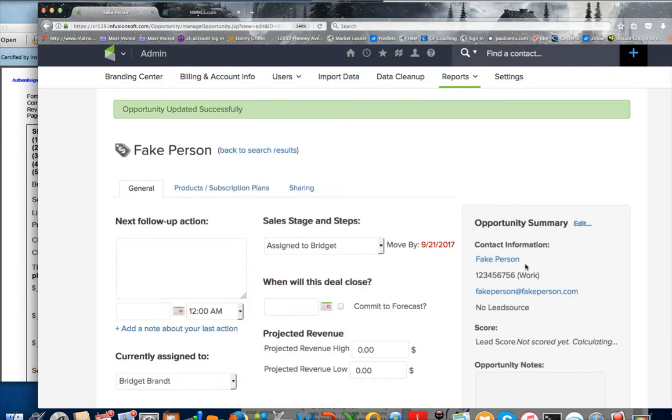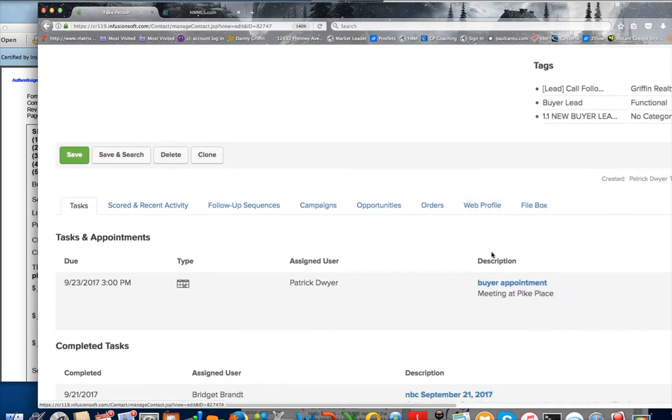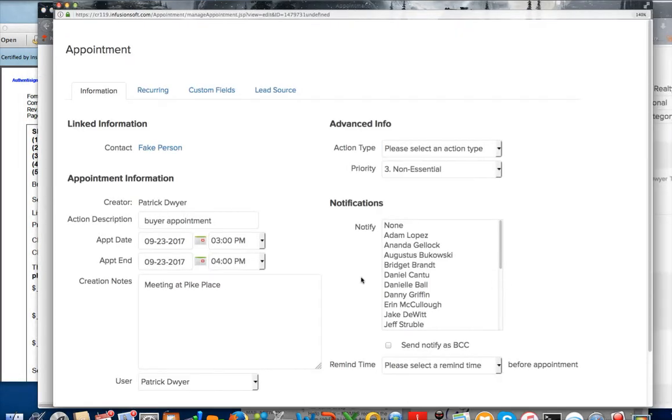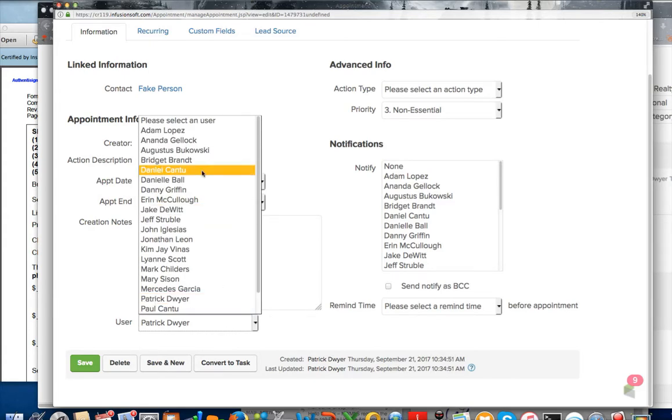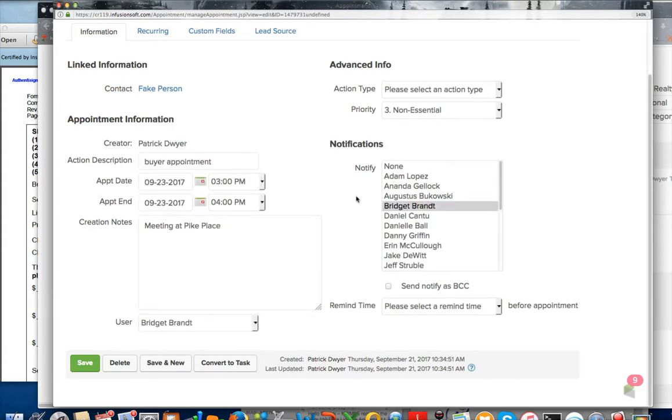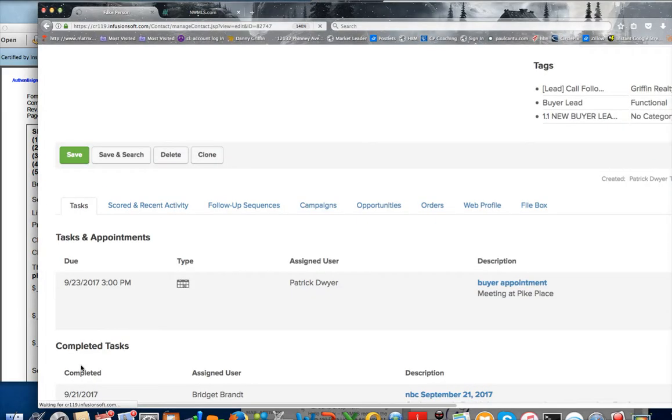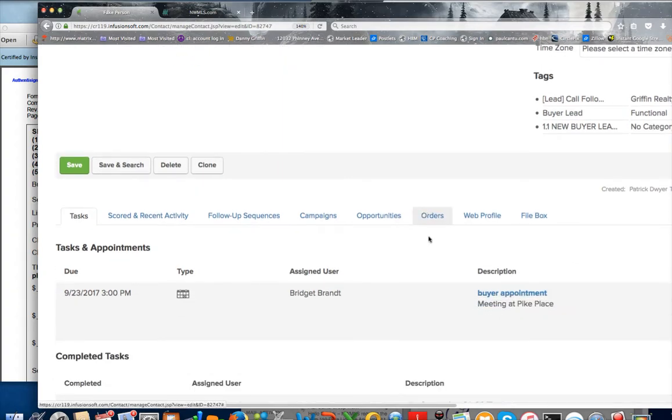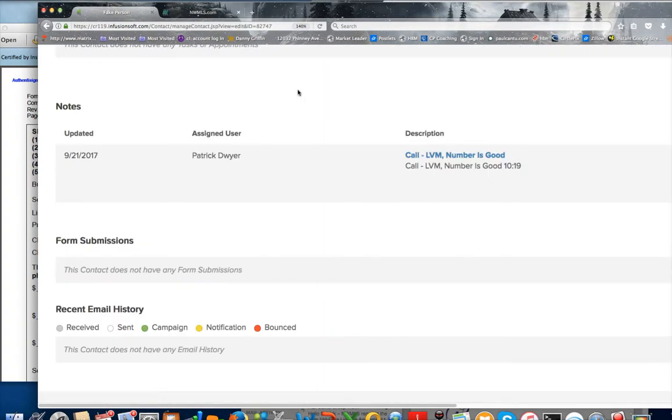So, anyways, I'll assign you the lead. And at this point, actually, there's one more thing I do. I go in here, and the appointment's still assigned to me, so I'll go in here and make you the user. Then I'm going to click your name and hit save. Now you just got an email at your Bridget at KM2 Group email address that just says, here's this person. There'll be a link that you can click in the email itself. That'll take you here. Then you'll be able to read all the appointment notes, and hopefully scroll down here and read all the conversational notes for however long we've been following up with this person.